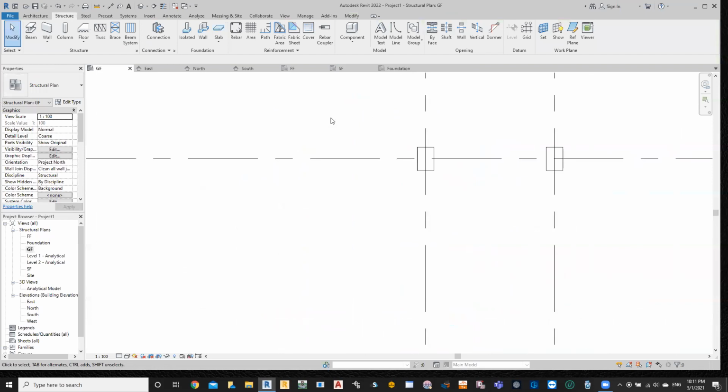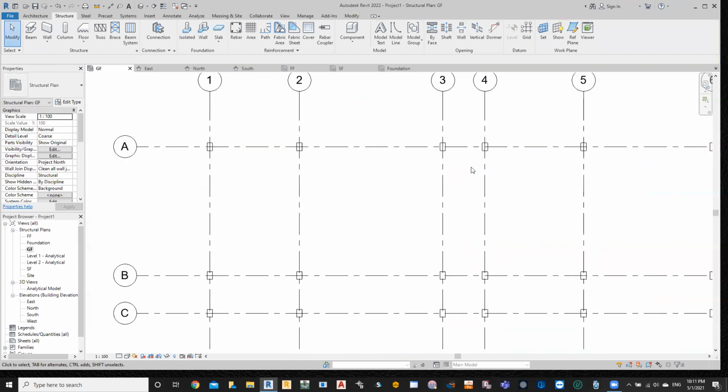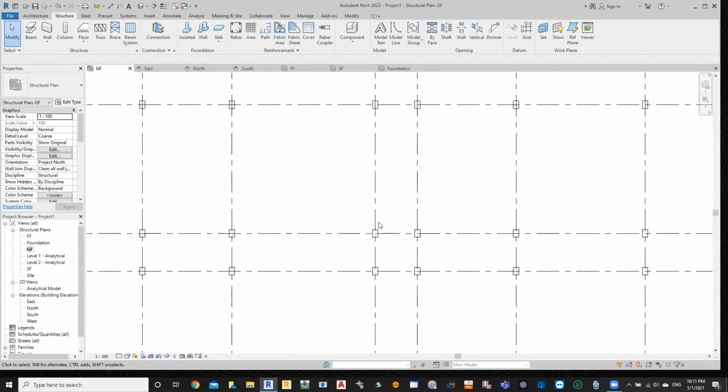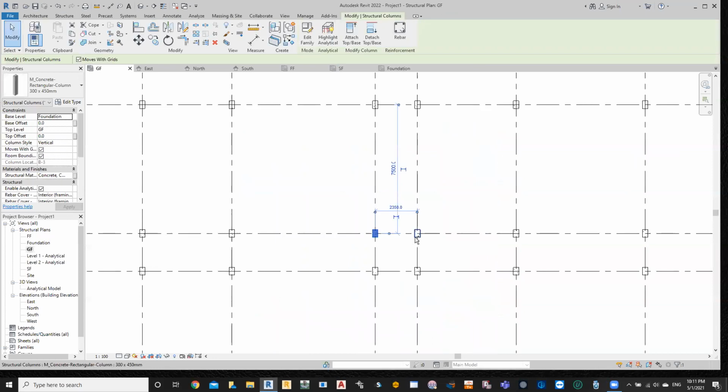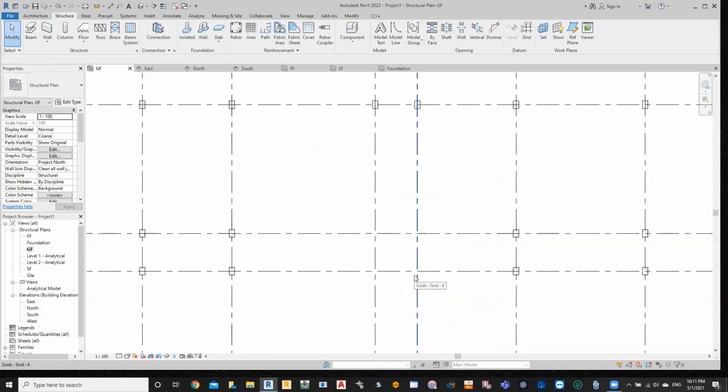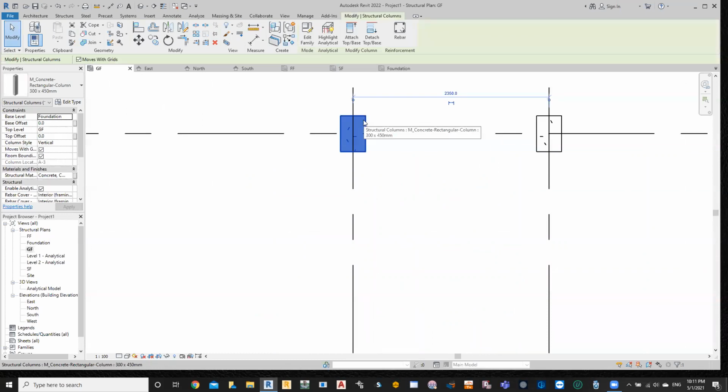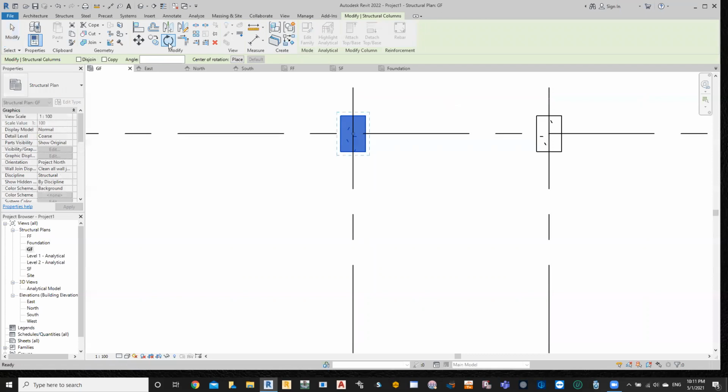Now, if you want to rotate or delete, for example, I just highlight this column, this column, this column, and then delete them. Deleting them is not going to be a hard task. If I want to rotate a column, I go to this column. There is a rotate here. I just click on rotate.